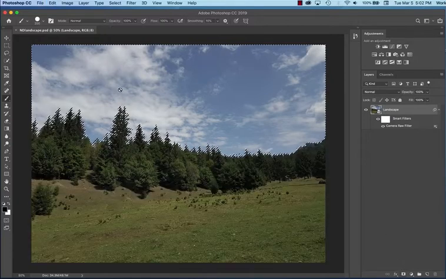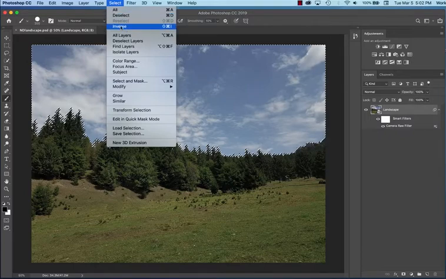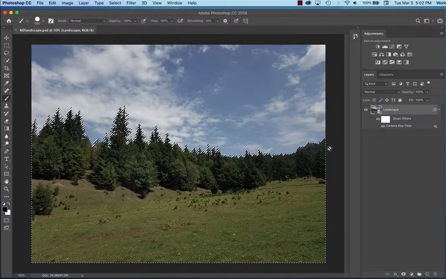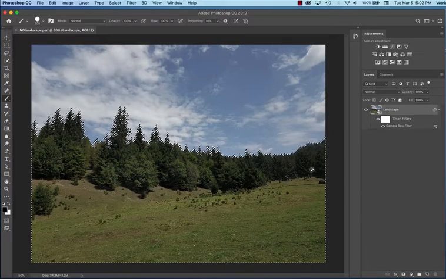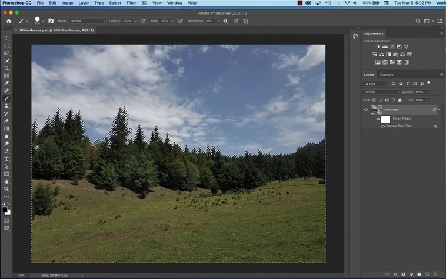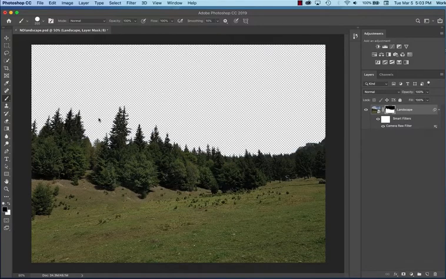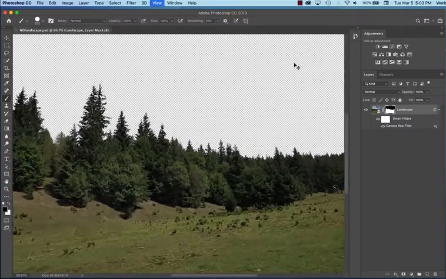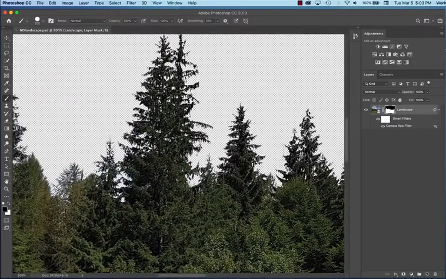I'm going to undo. So when you have a selection in your layers, I'm going to inverse. If you want to make a mask, keep in mind whatever's selected stays and whatever's not selected goes away. So as you can see, I inverse that selection that we did in channels. Now I have all of that selected, just the trees and the grass. Now I hit the layer mask and I have exactly what I want. Command S to save. I'm going to zoom in to see if there's any mistakes.